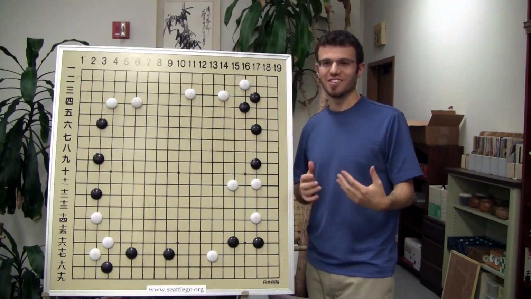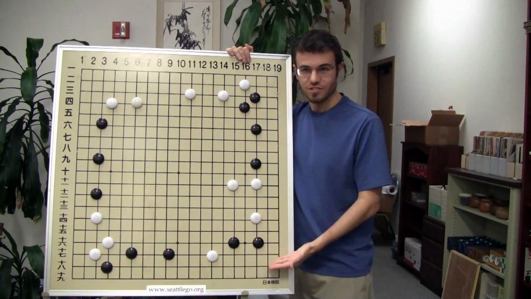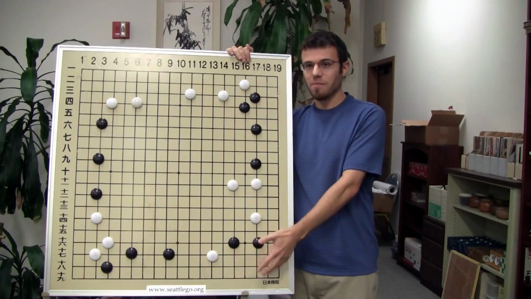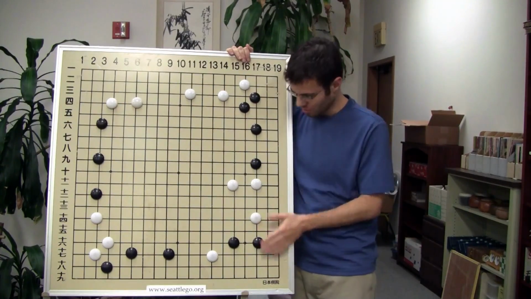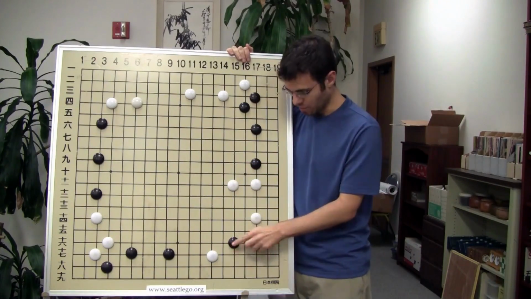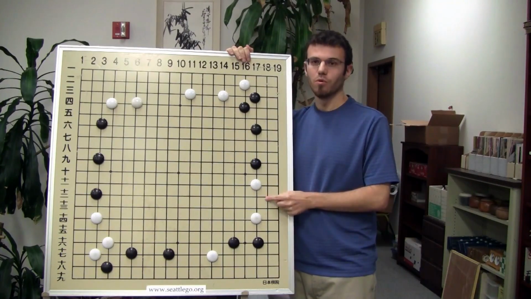It was nicely timed, though, wasn't it? So now black here has to defend the corner, has to figure out not to die. I mean, there's some danger that black has to look out for. So this only works because white is strong. If white's not strong, you can't go making moves like this. If this stone isn't here, this is going to get in trouble real quickly.